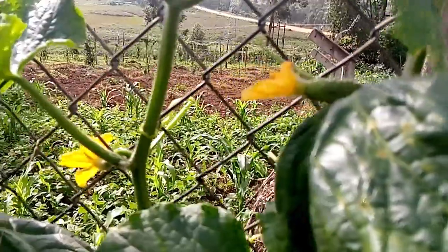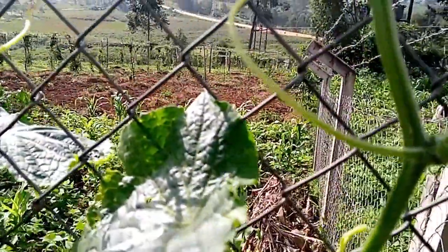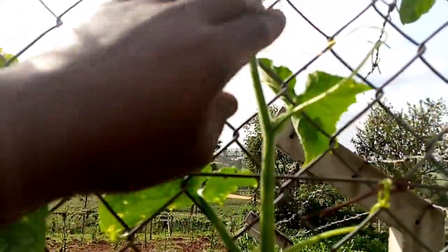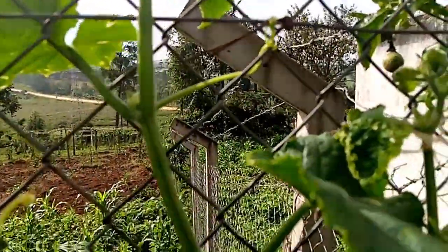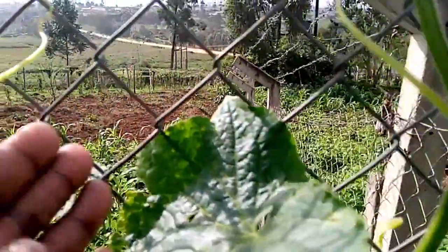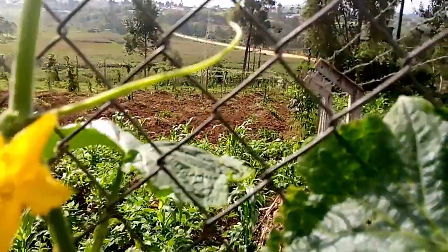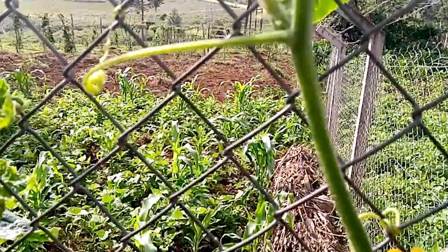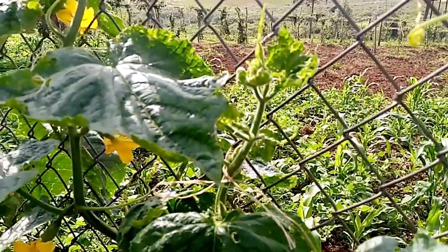All right, so as I told you, ensure that you maintain the support onto the chain link fence by tying the cucumber plants with small strings, plastic strings, onto the chain link fence. And when you see that the cucumber has formed its own support structures, try to enhance the coiling of that support structure onto the chain link fence so that your cucumbers have enough support and the plants don't fall off from the support system there.